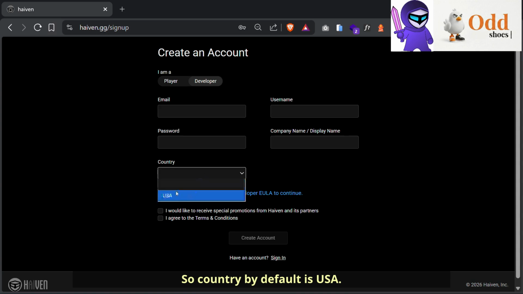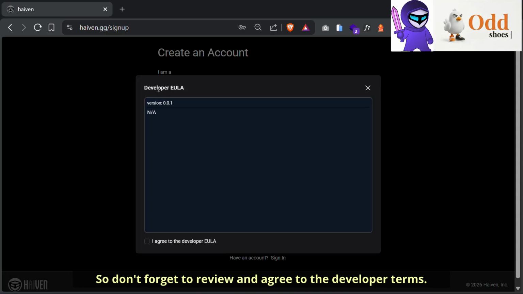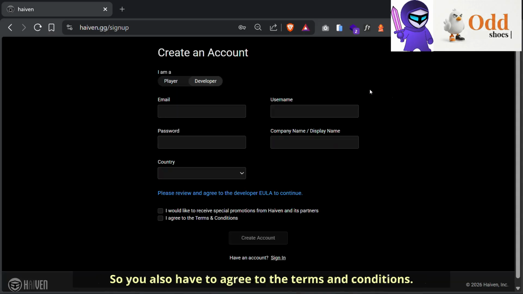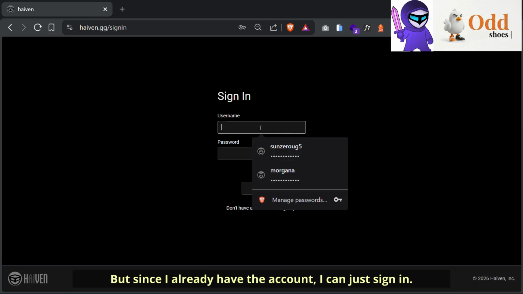Country by default is USA. Don't forget to review and agree to the developer terms. You also have to agree to the terms and conditions. After all that, you can create the account. But since I already have the account, I can just sign in.